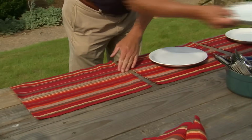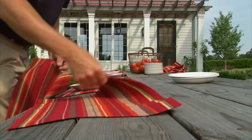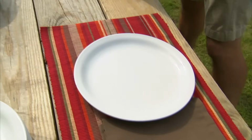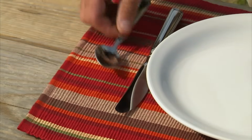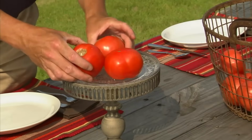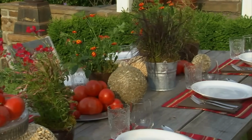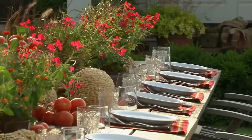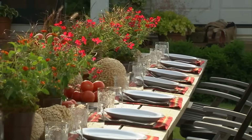What I did here is that I started with the placemats. I said, okay, let's take a really fun placemat and let's run with that and echo the colors in that striped placemat in all the other things that are on the table. Everything from the browns and taupes that you see in the table and the napkins to the reds, oranges, and yellows and greens that you see in the plants that I've lined the center of the table with.